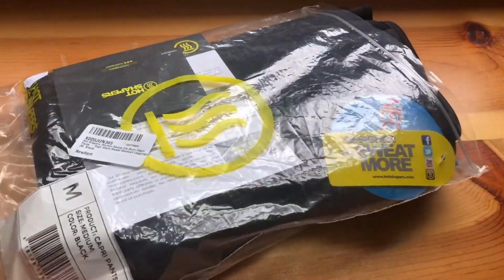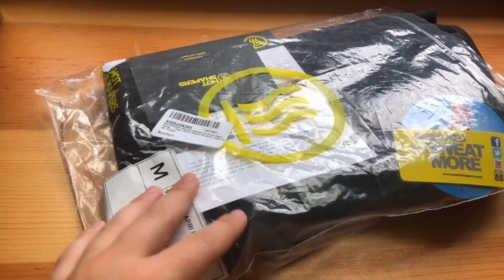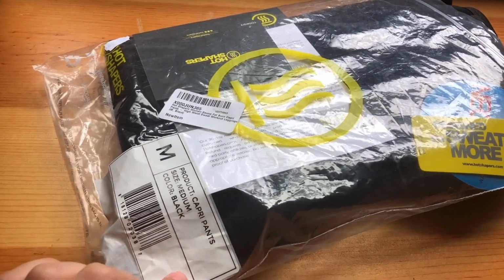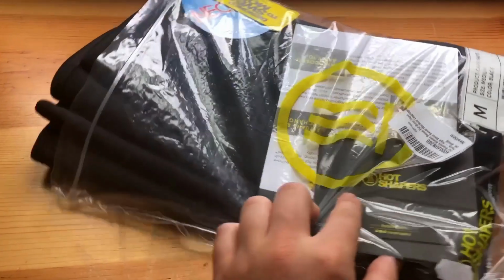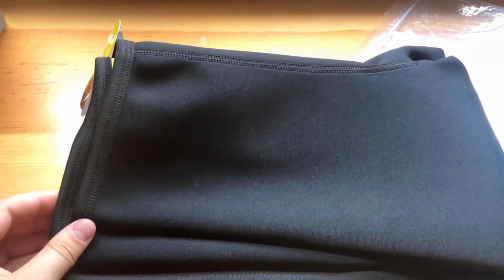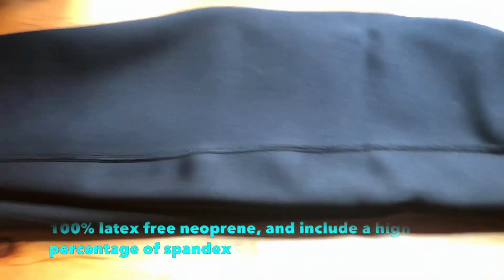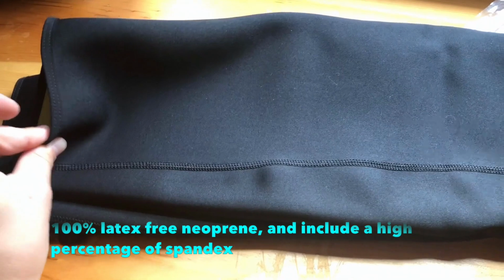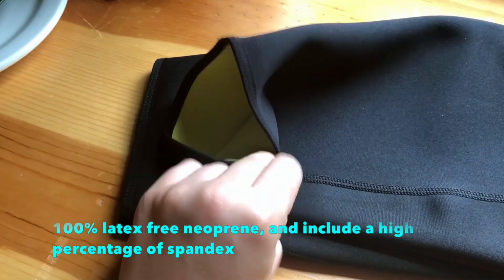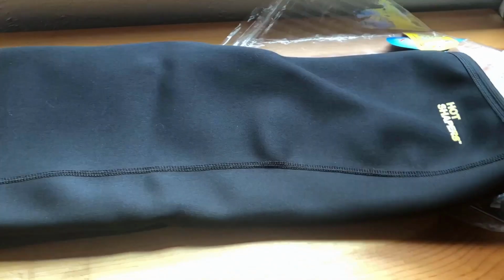These are definitely more of the name brand or go-to ones. They're also Capris. I got medium. Yeah, these definitely have more of an on-brand look. They look almost identical. They definitely don't have the same smell, and this kind of looks harsher right here. Same inside, got their brand name. They're supposed to fit snug and make you sweat. I'll give a side-by-side too.